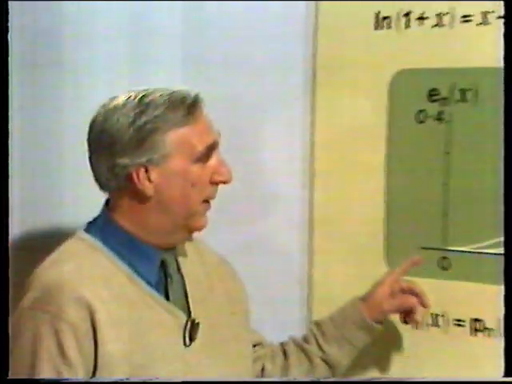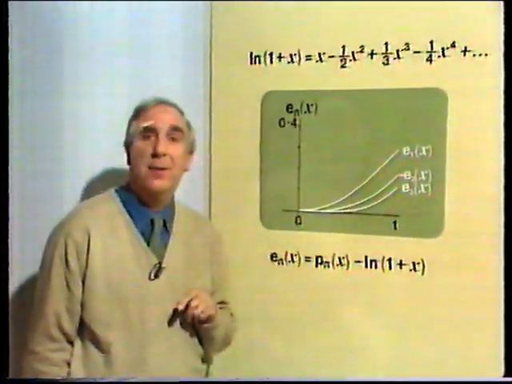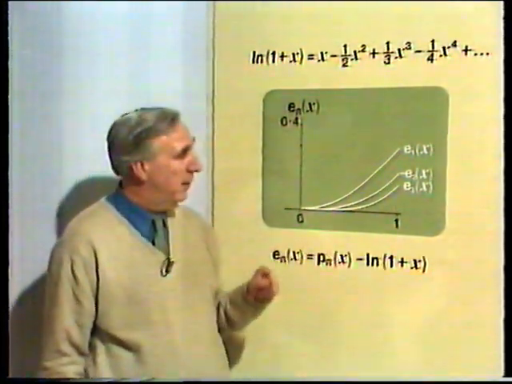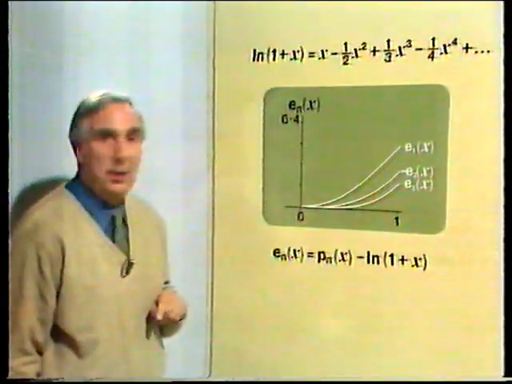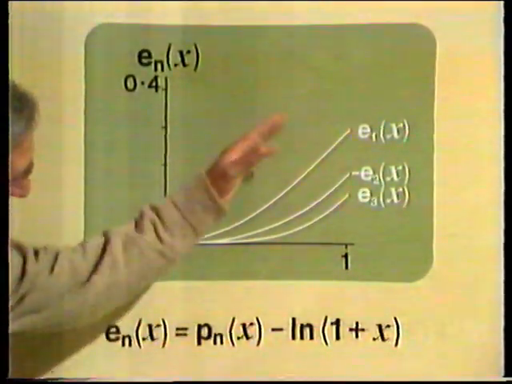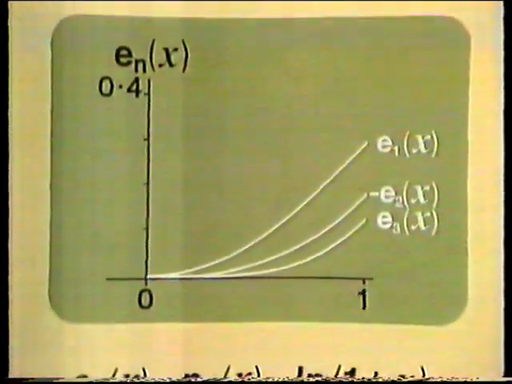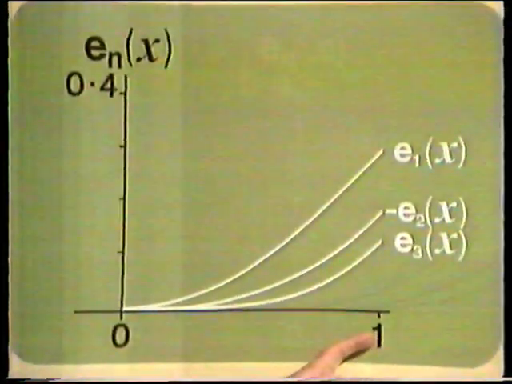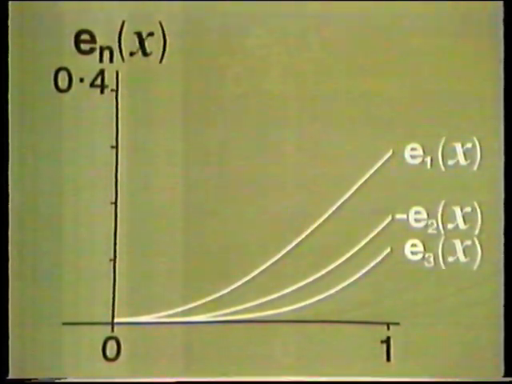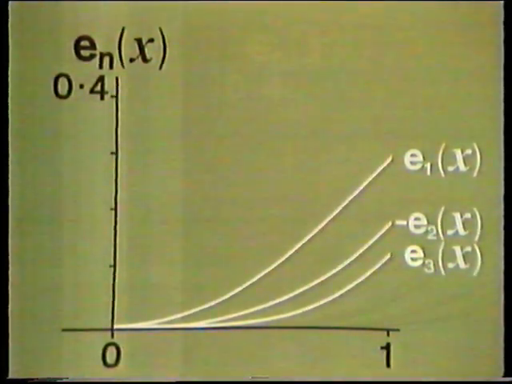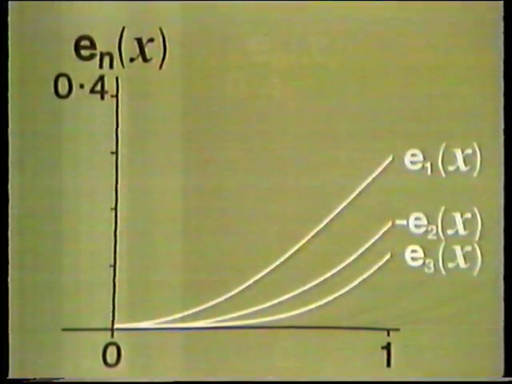But in fact, it's a bit more instructive to look directly at the curves of the error. Here's the error for our linear approximation, here for the quadratic with a minus sign because it's everywhere negative, and here for the cubic approximation. And you can see that they're gradually getting better as the degree of the polynomial increases. But as a matter of fact, at x equals 1, they get better rather slowly. And if I wanted the value of log 2 to an accuracy, say, of 5 times 10 to the minus 4, then I would need at least 1,000 terms of this Taylor series.